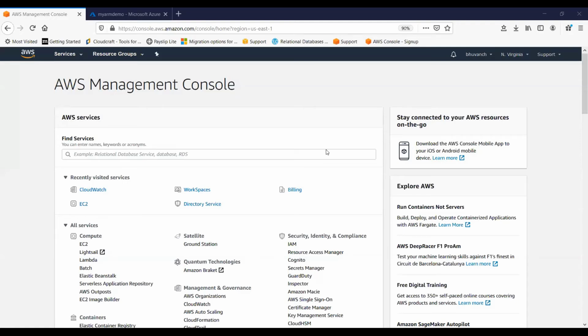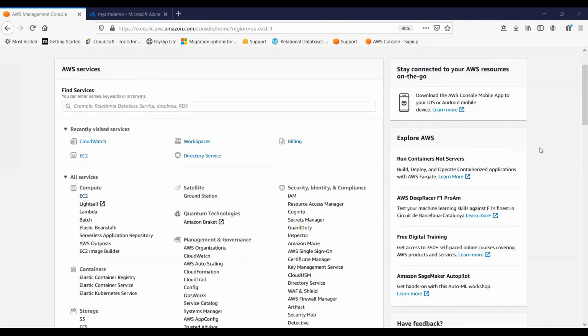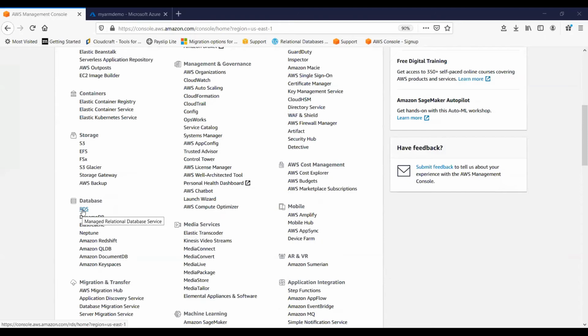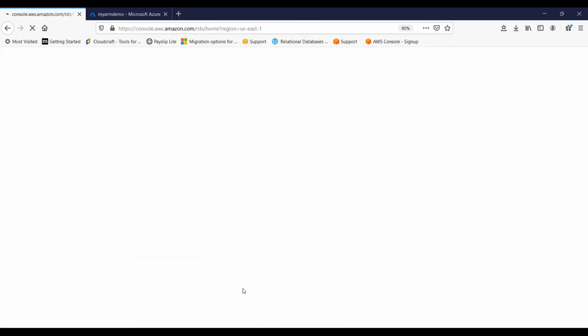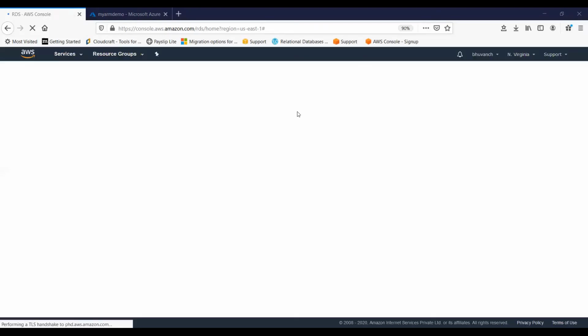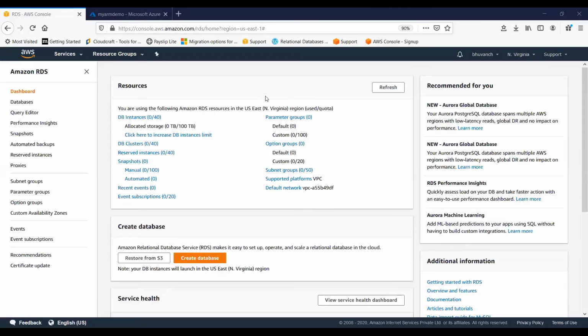As I said, this is a database service, so we will find it under Databases. You can see here Databases, RDS. Click on RDS. This is your welcome screen, which gives you a bit of a summary of your running databases and the options which you have selected. Now, if you click on Databases, you can click it from here. And if you already have a snapshot or a backup lying in S3, you can restore from S3 as well. Let's click on Create database.